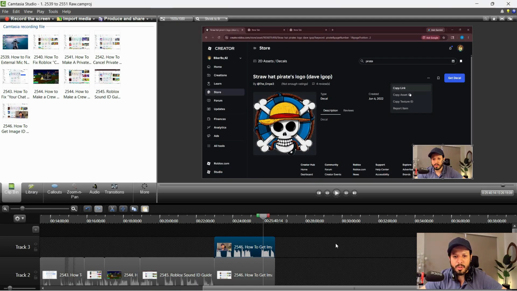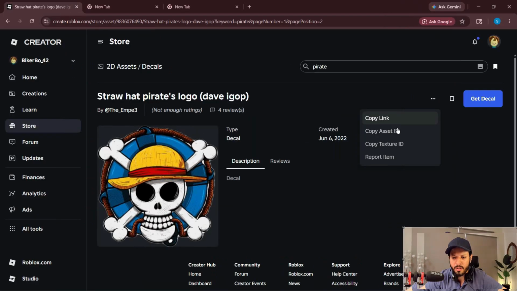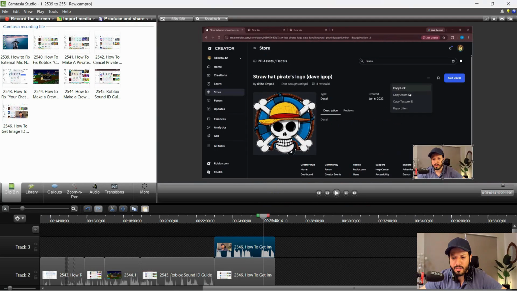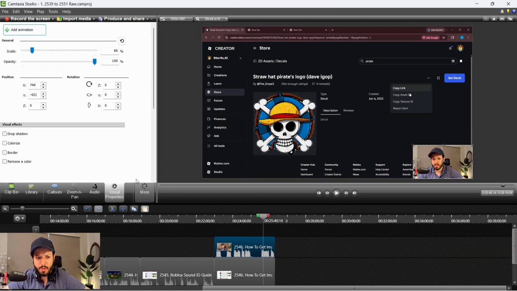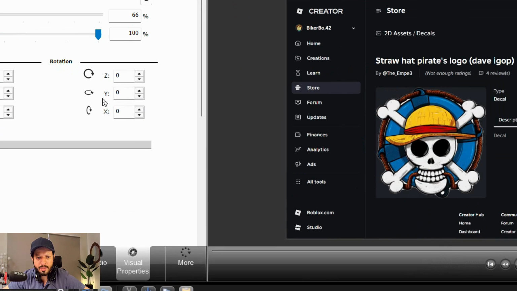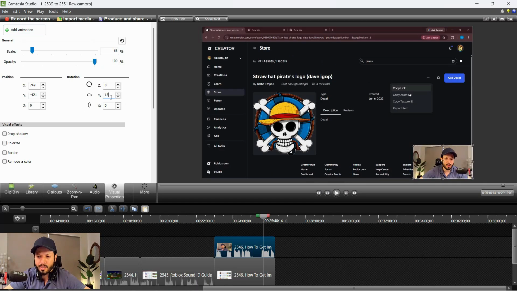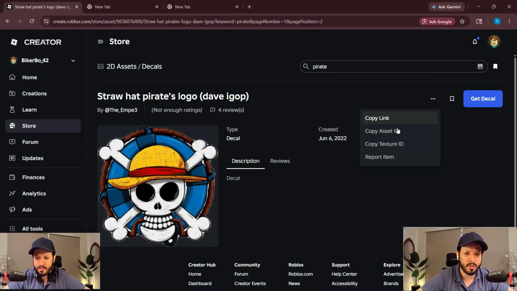So it's a very simple process. All we have to do is first of all record your video just like so, and actually this plant should come on my left. So once we record this video, we have set up the camera according to all the settings, and then we go to the More tab, click on the visual properties, and simply in the y-axis we change this to 180, and this will flip it just like so. So this is how we do it.